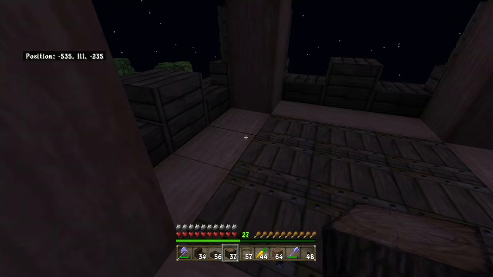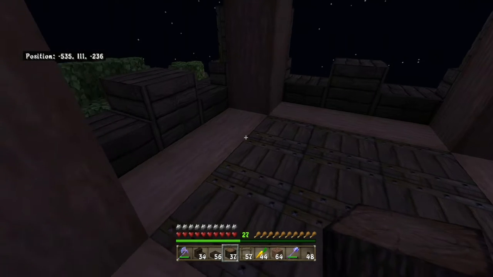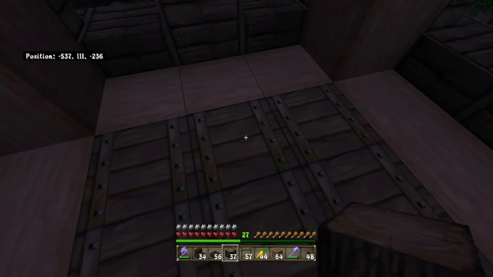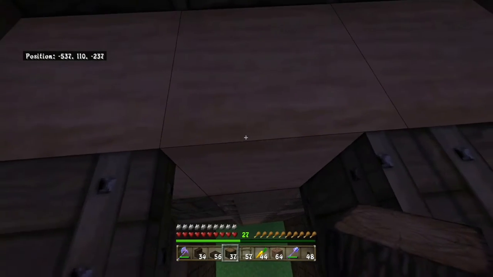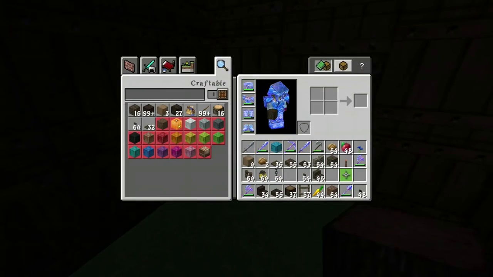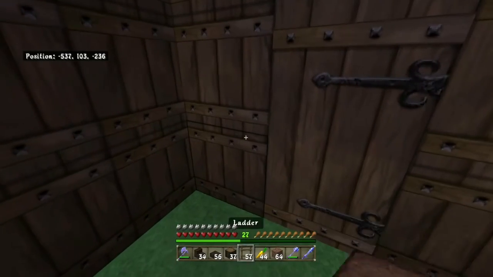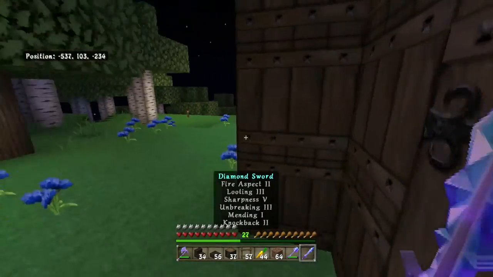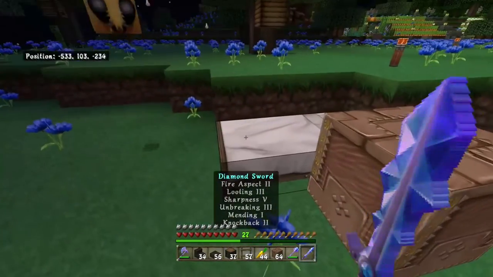Hey, bring this up. Okay. Oh, wrong door. Right there. Right, I need my sword. Go out there. Shut the door.